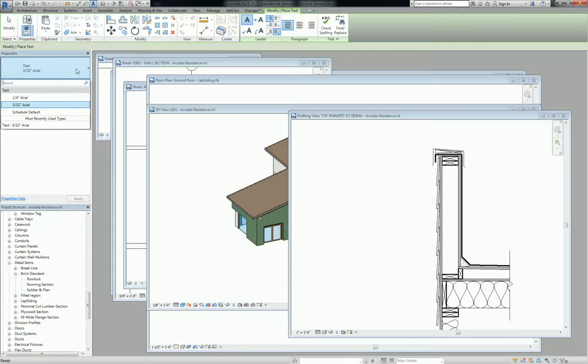It used to be the standard when you would hand draw that 1/8 inch text was like the standard, because it was really difficult to write anything that was smaller than 1/8 of an inch and make it clear and legible consistently. But nowadays with computers, it's a lot easier to read smaller text. The thing that you need to be careful about, though, is when we're doing these big 30 by 42 sheets, we can read 3/32 text really easily when it's full size. But when you print it on an 11 by 17, it's like impossible to read. Which often happens out in the field.